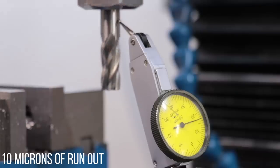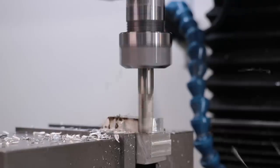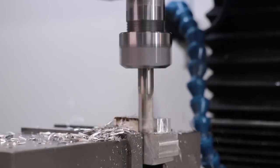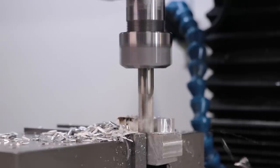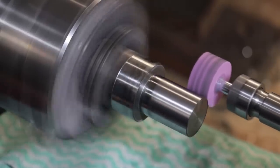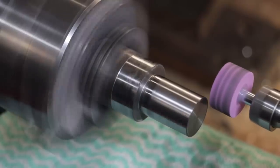And that is a very good result from the tool holder. And that's about it for now. I know this wasn't a tool holder making video, but I hope it did show you what the toolpost grinder can do. Of course, I'm still a beginner with this tool, but it hopefully shows that even with my limited experience, even I can get good results with this type of tool.